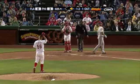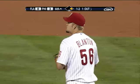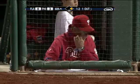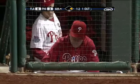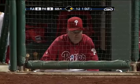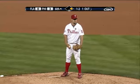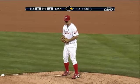And what Joe was saying was that as he came set, his feet were too close to his body. Oh, I thought he said that they were too close together. Yeah, I thought he said that they were a little bit too far apart. That's right, that's what it was. Too far apart, I'm sorry. He came and shortened it up some, and I think what it has done is maybe given him a little bit more balance, certainly more confidence.